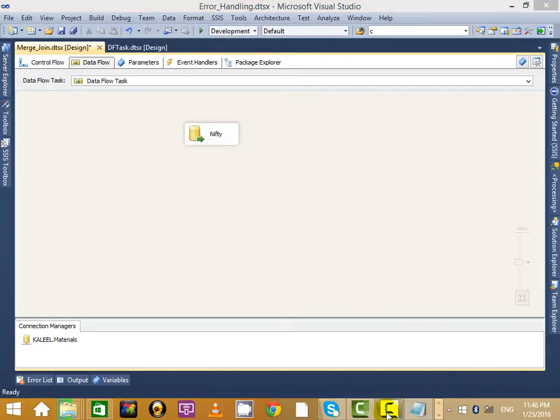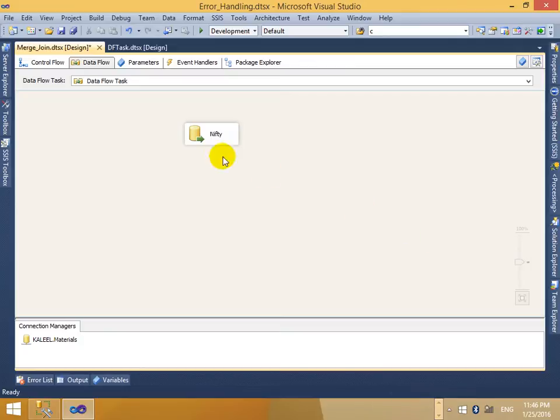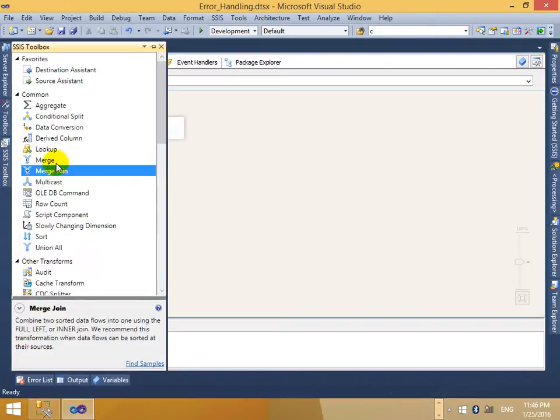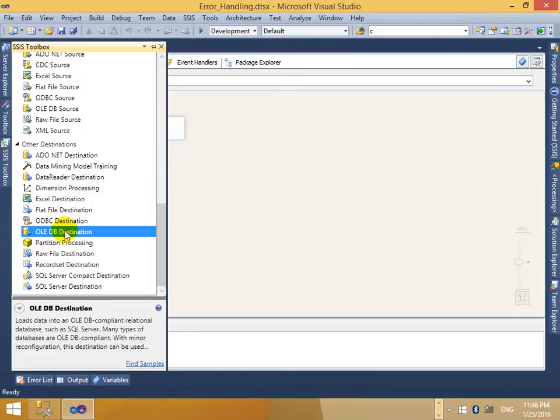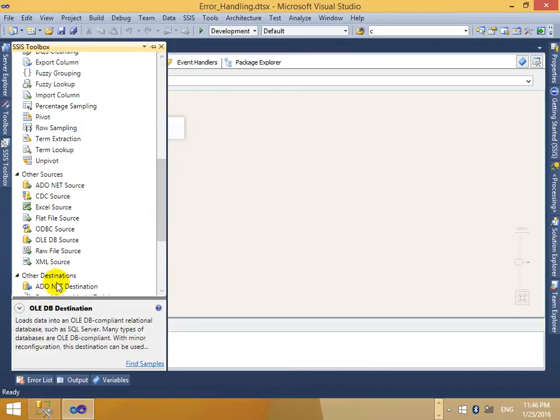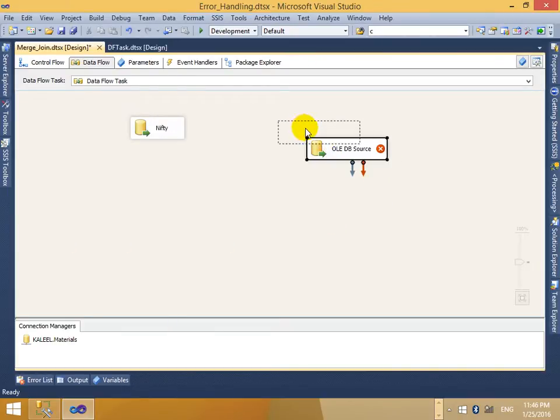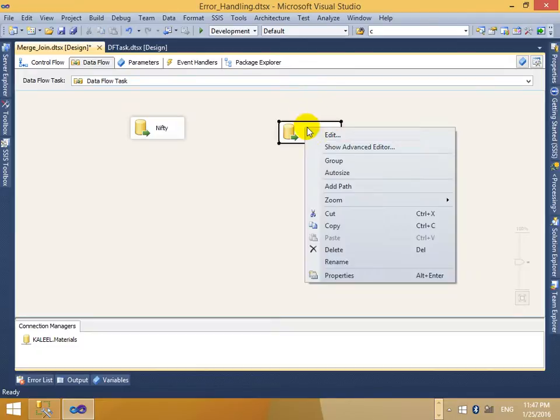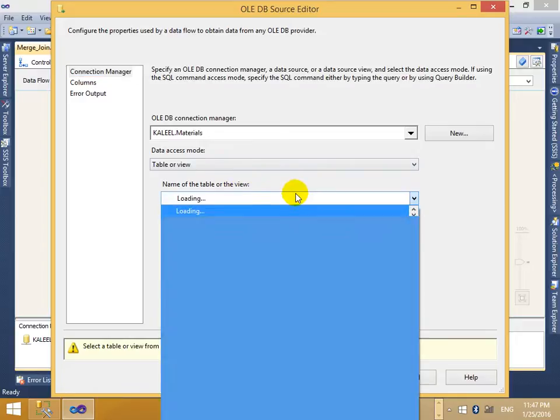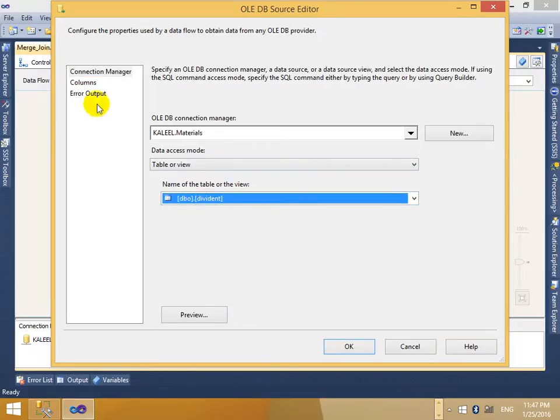I'm guessing the video is also on, so no problem. Okay, so I'm going to connect this with another source, OLE DB source, Nifty. Another one is dividend. This is dividend.